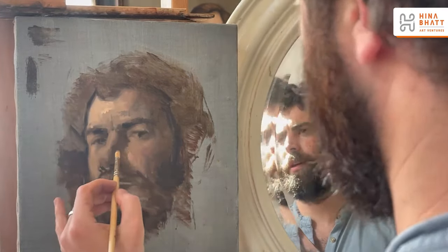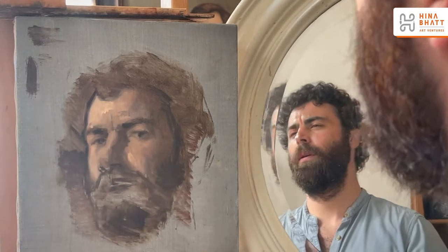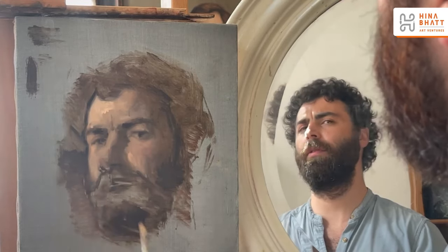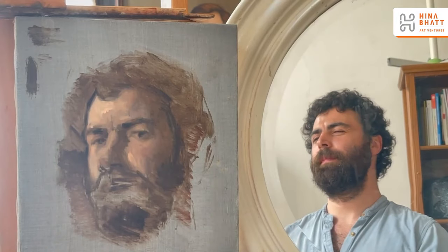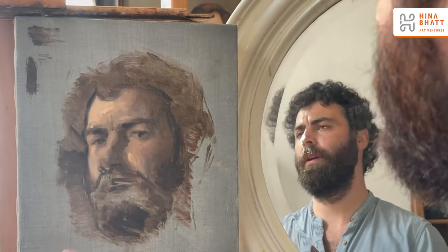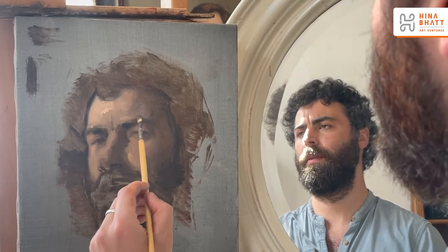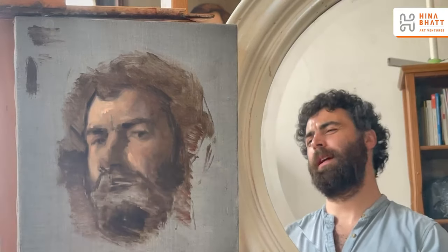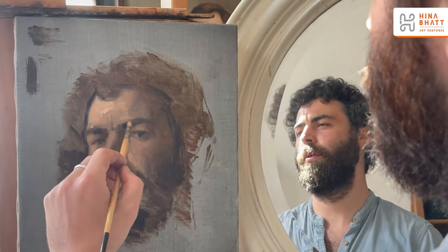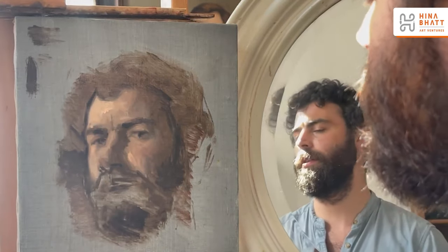And what I tend to think about when I'm at this beginning stage of the painting is how I'm setting myself up for the next stages. So all of this, for the first day, is almost preparatory work. It's me making assessments of what I need to do, either through color or through value or anything like that. I'm preparing myself for the next stages.